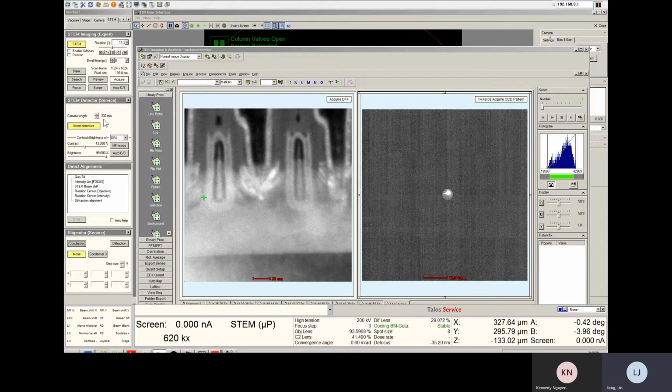So, we don't see big difference. Because definitely DF4 detector is smaller than hard, but possibly you see your cut out become much smaller.